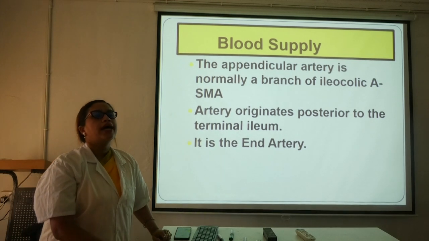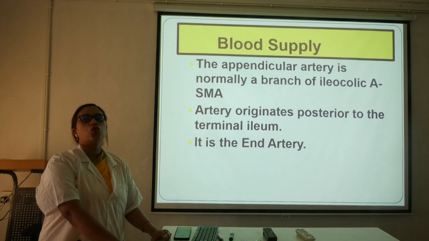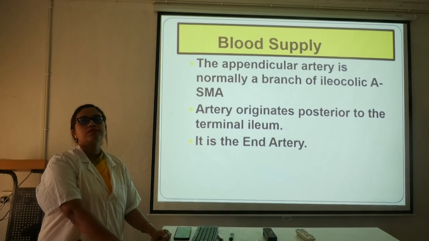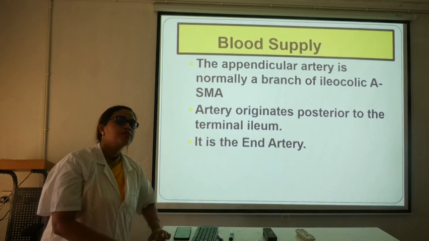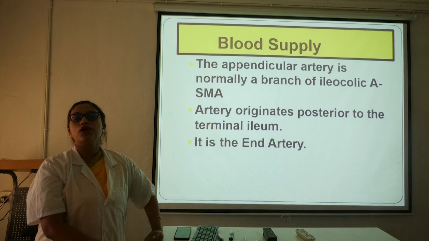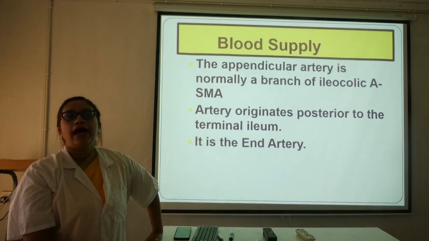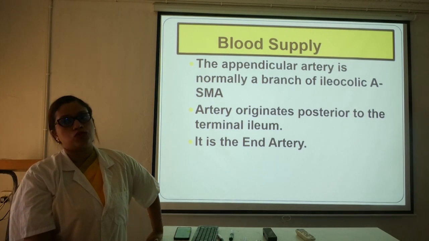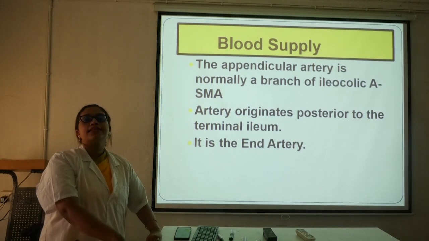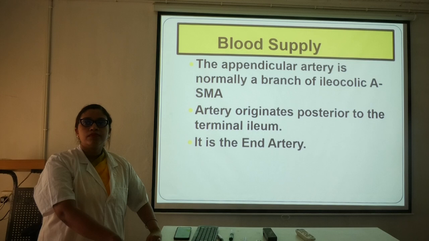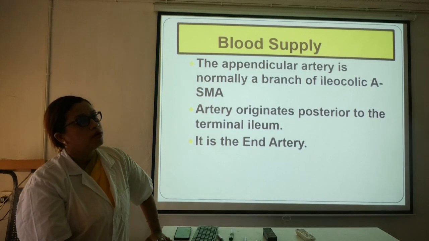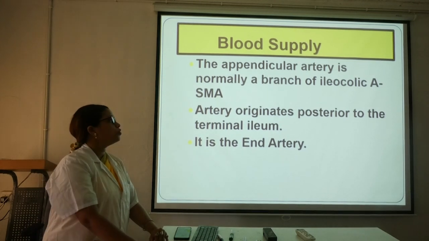And there is no collateral circulation. Is that clear? What other examples are there? One is the absence of collateral circulation, and it is devoid of precapillary anastomosis. That means that is the last branch. So what is the other example? Splenic artery. Another example is splenic artery. So these are the two end arteries. We will get more end arteries, gradually we will come across.